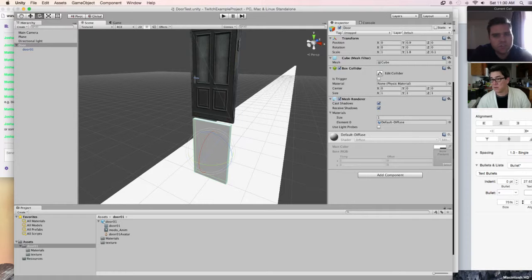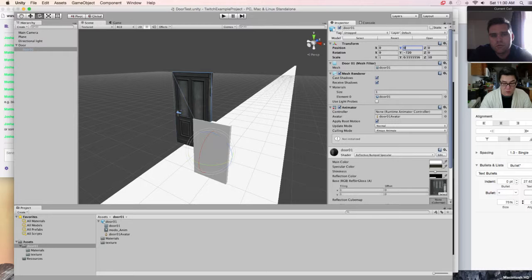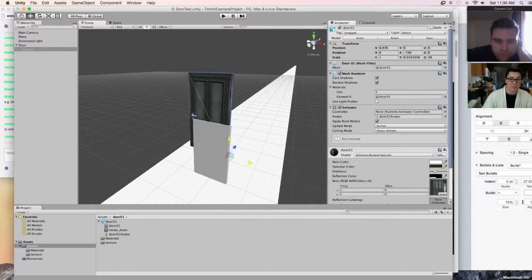So can you just change them to 0, 0, 0 then and bring it back to where the door is? I could, but since the pivot is not at 0, 0, 0 on the door, it will put it there, just off. Right? So what I can do is move it by hand until I think it visually matches the center of where it is, like 0.537. Let's look at it.